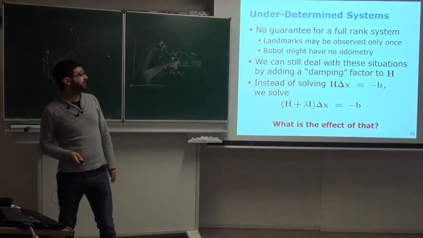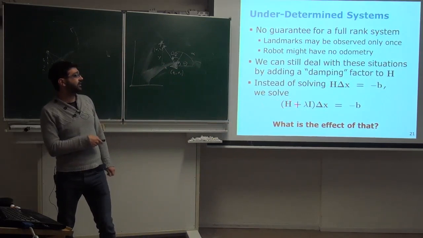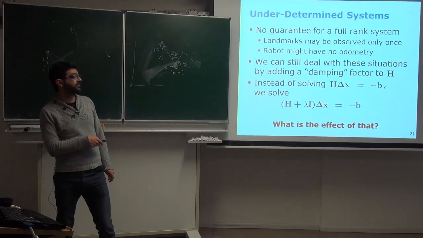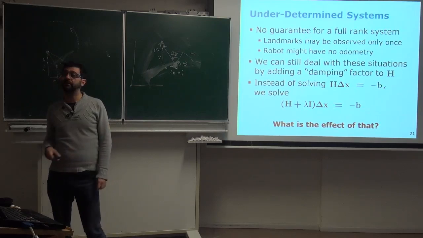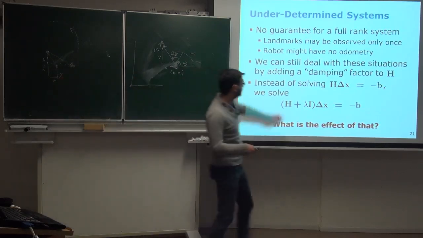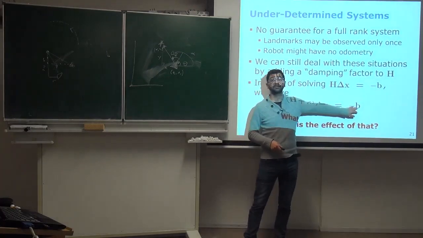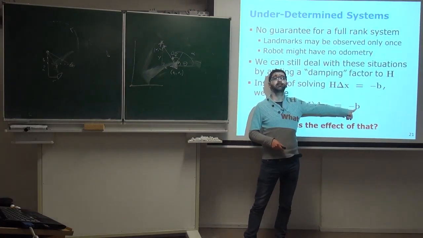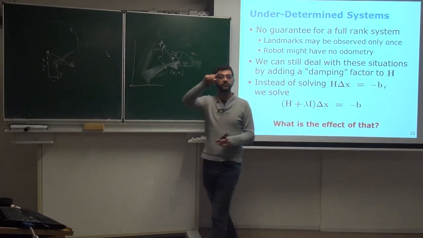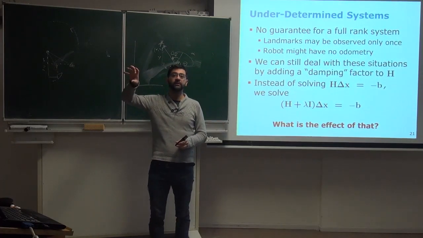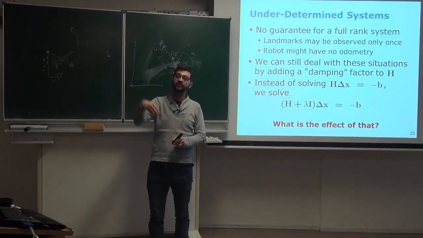Another way of seeing it is that you're doing a bit of Gauss-Newton from the H as an algorithm, and you're doing a bit of gradient descent because you're just using the gradient to update the solution space. So if you remove H, you will just have lambda I delta x equals minus B. And if you remember, the minus B was computed from the Jacobian, the information vector, and the error term. So that's exactly what you do if you want to do gradient descent.